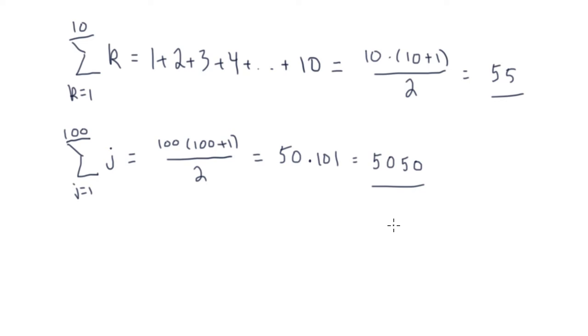Okay, so that's kind of the hang of it. That's how it goes. We have this nice formula for adding up a bunch of numbers, and we can use it to add up numbers really quickly. And this is going to be super helpful when we try to find areas under a curve.